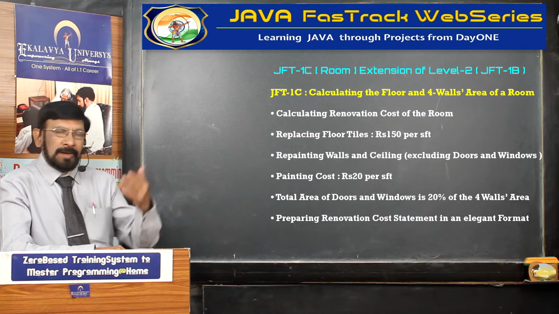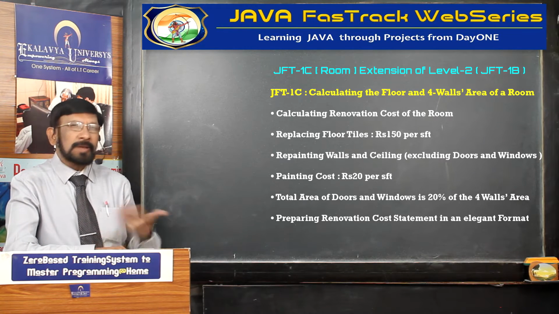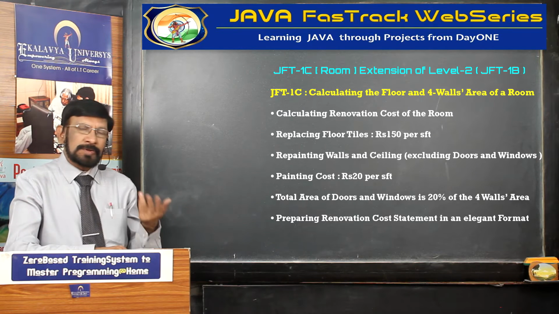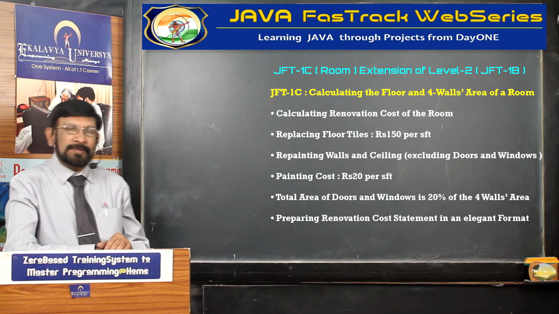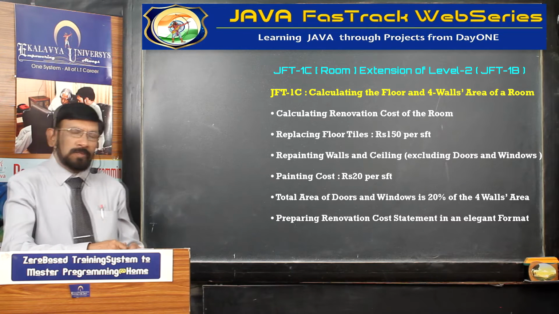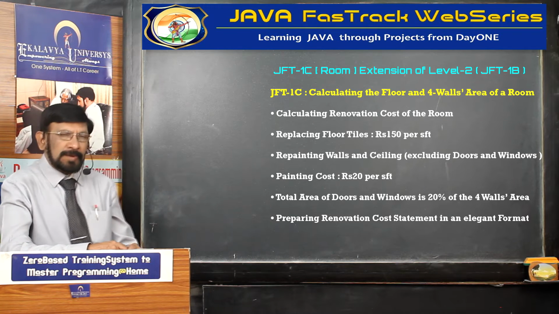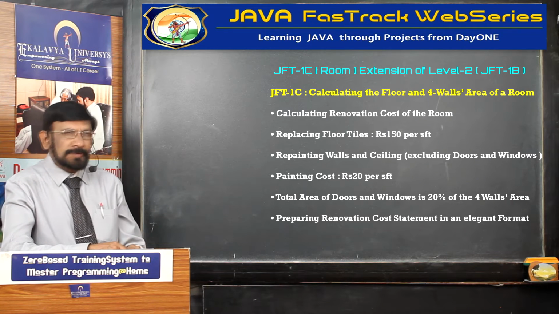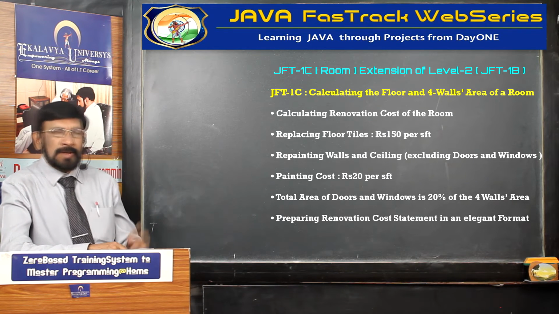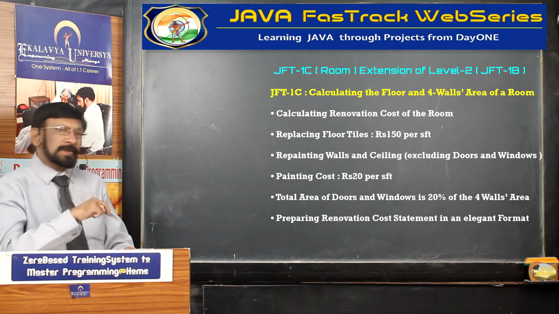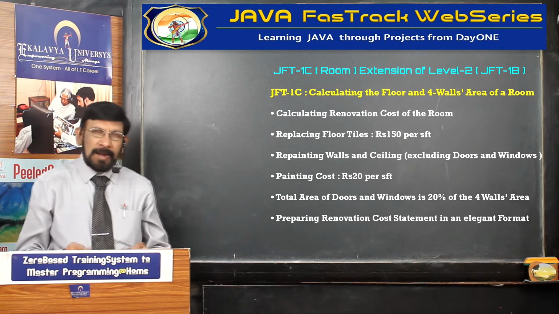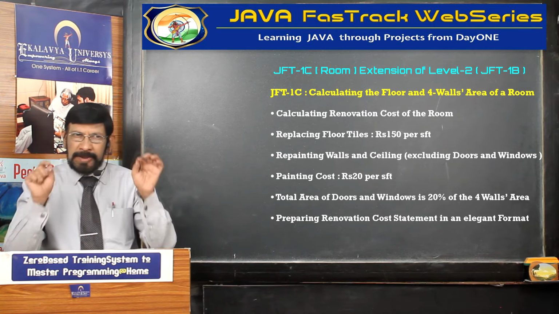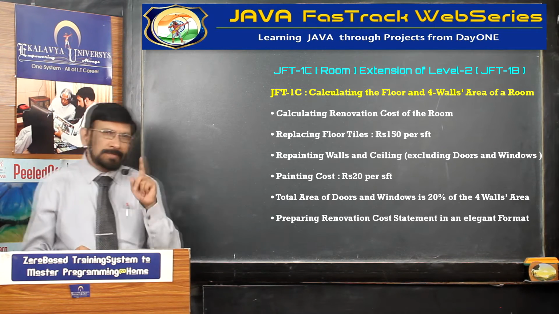Like this you take a room like a drawing room, and you give the length, breadth and height like 20, 15, 10. Thereafter you calculate floor area, floor area into 150. Thereafter you calculate four walls area, and in that only 80% you take. For that you calculate ceiling area, and 80% of the four walls area plus ceiling area is called a paintable area.